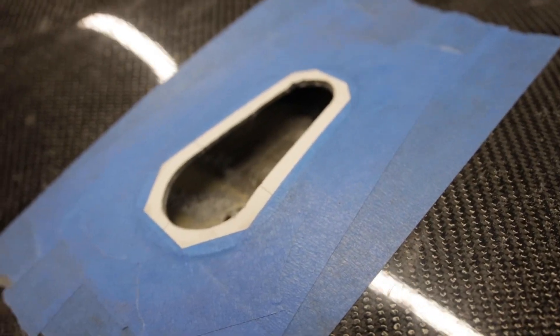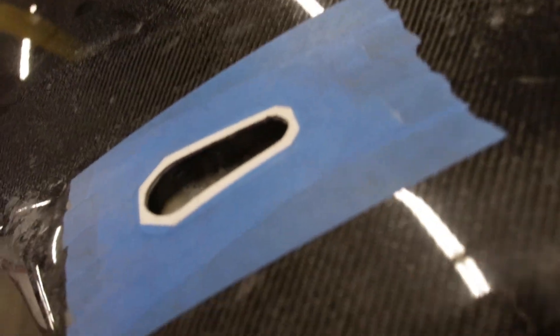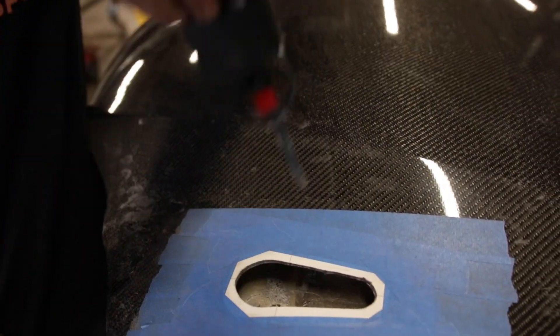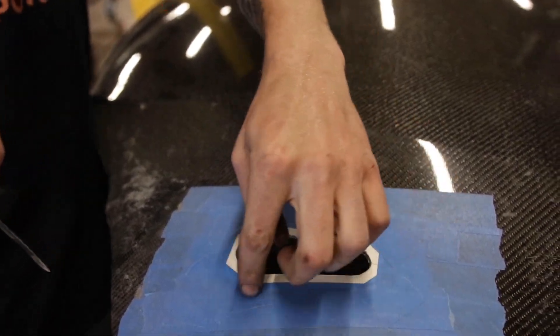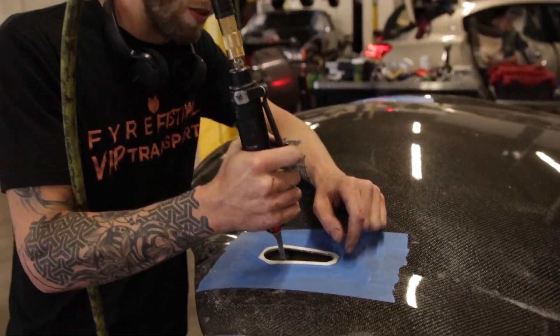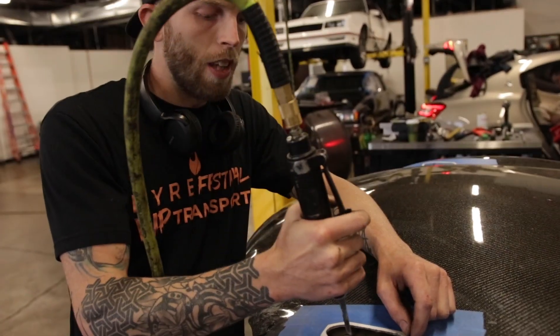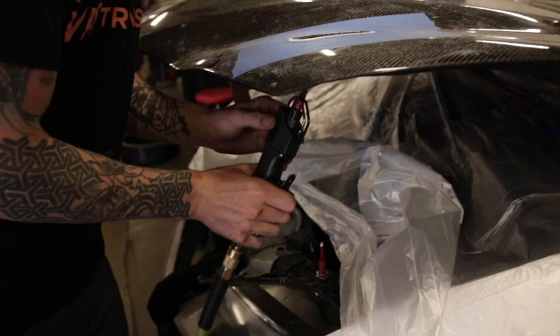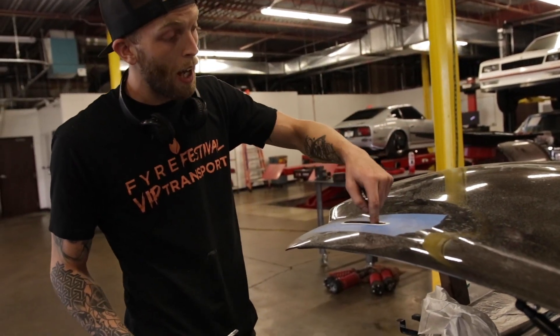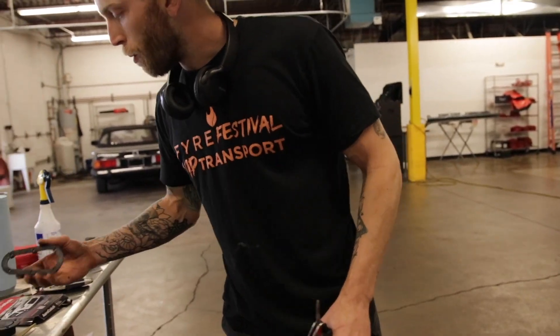Pretty clean cut. I really recommend using a buzzsaw whenever you're cutting on automotive body, so it doesn't look haggard — it's really precise. I did this just with a carbon hood. If you're cutting through two layers of carbon, it really likes to grab the blade. I didn't want it to jerk and damage the hood somewhere I can't necessarily fix. So when you're cutting on carbon, I try to cut through one layer at a time. That way it doesn't grab the saw and make me mess up. Now that I can see where I'm cutting, it'll be a lot easier to cut through one layer of the bottom layer to give me clearance to put the hardware on the back side.